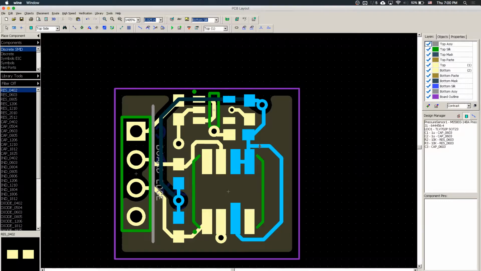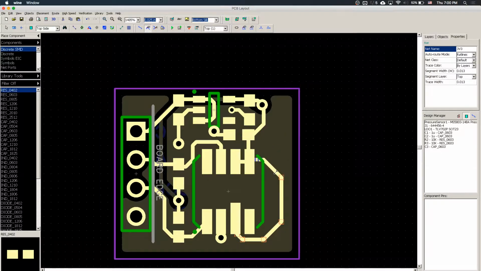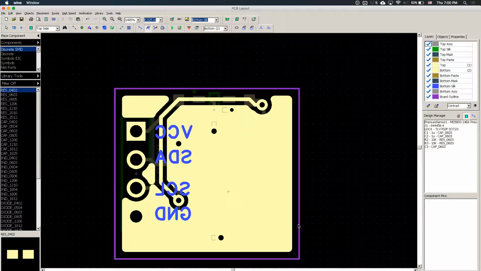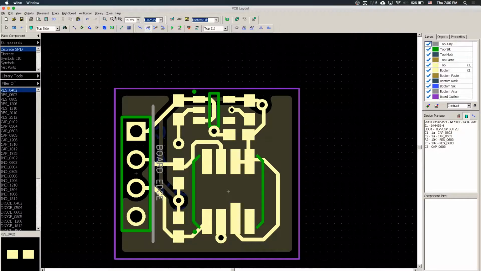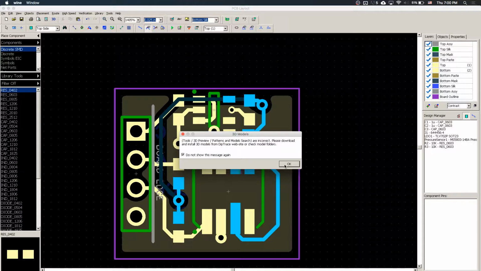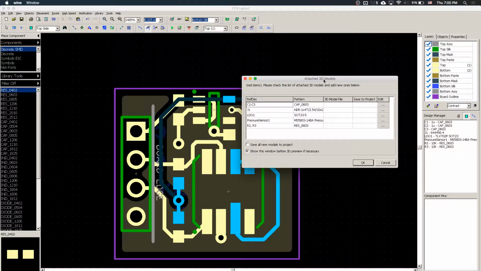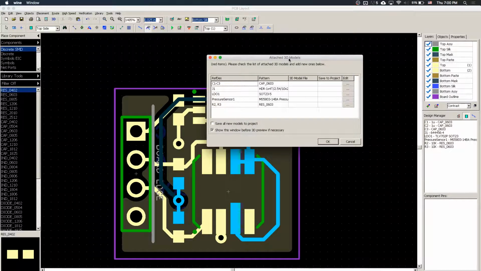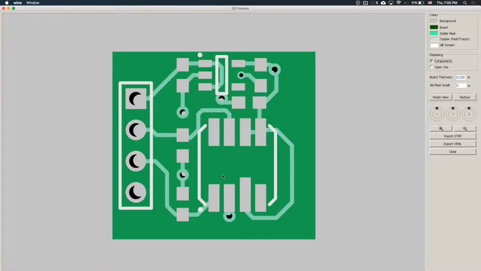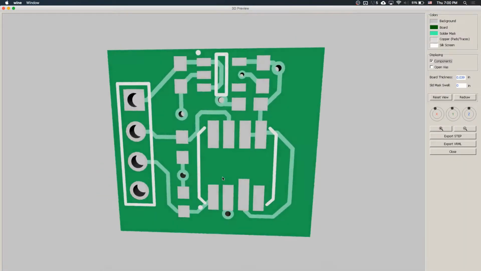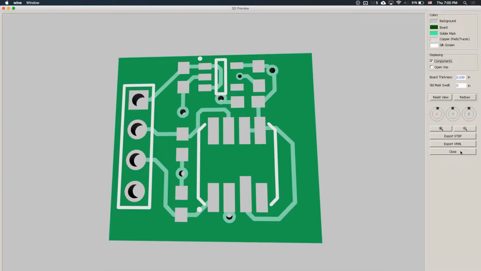So that is the last step of the PCB. This is the last step of the design of this board. Now we can 3D preview it by clicking on preview and 3D visualization, and just ignore all the errors. I don't have any 3D model attached to my installation of DipTrace, so I'm just gonna click OK. That will show us how the board looks in 3D space. So there's that. We can close it.